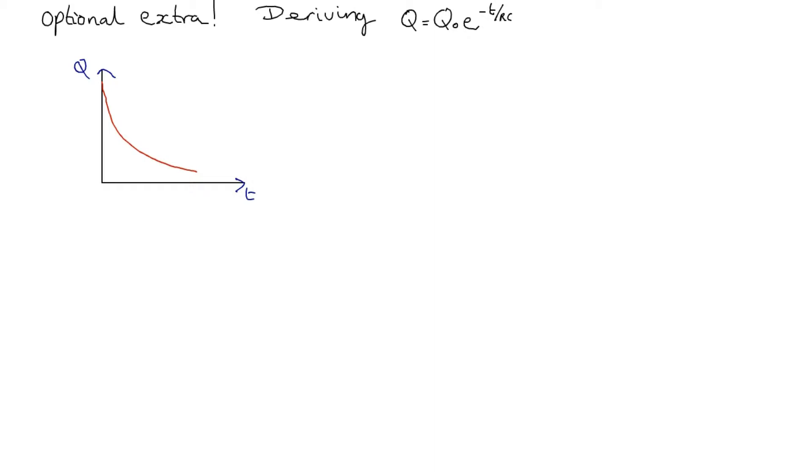Let's imagine this is the discharge of a capacitor. The first thing to remember is that current is the rate of flow of charge, ΔQ/Δt. Because it's a negative gradient here, we put a minus to reflect that it's a reduction in charge on the plates of the capacitor, so I = -ΔQ/Δt. The current is going in the minus direction.